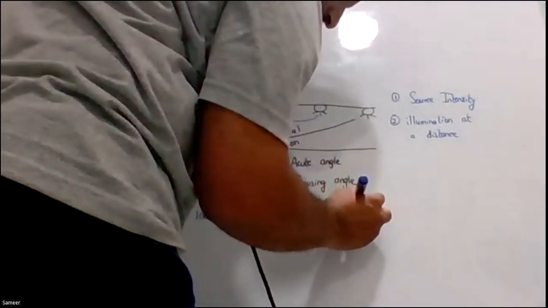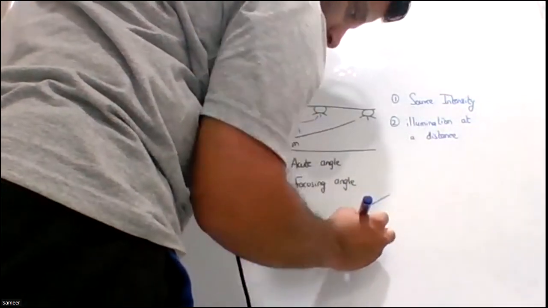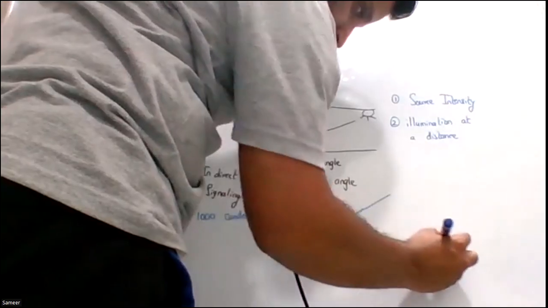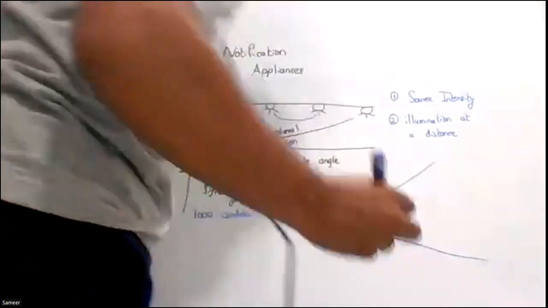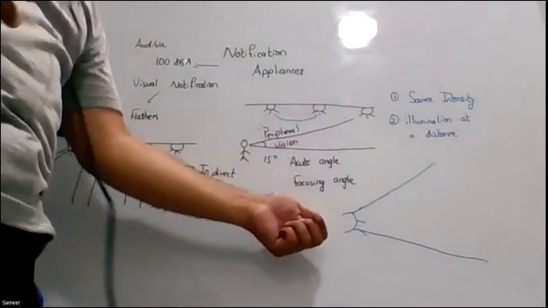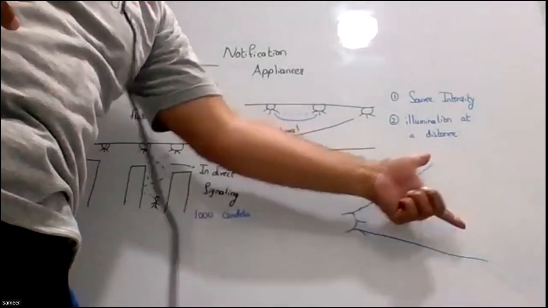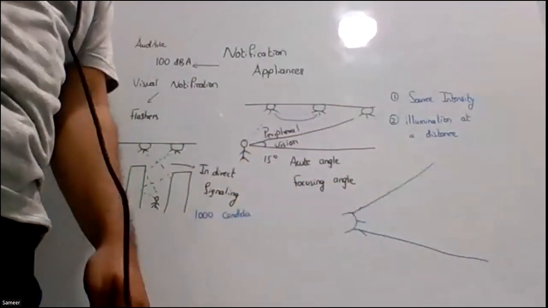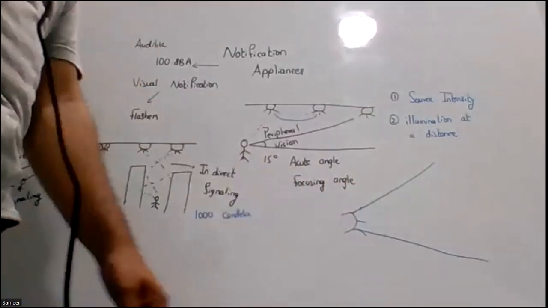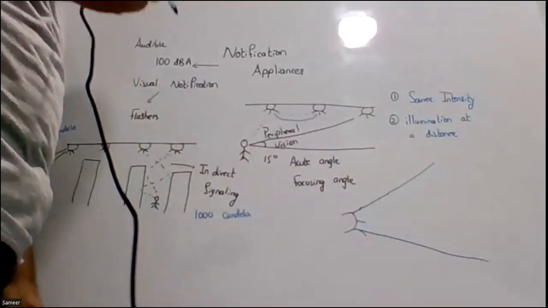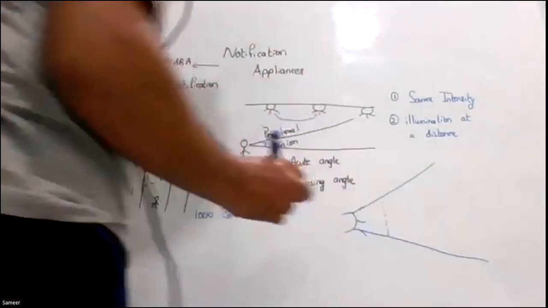The illumination will first start in a conical way, right? It will start in a conical way, and then as soon as it reaches a specific distance, it gets more and more wider. So that is what I was saying, illumination at a distance from a source. The illumination becomes more and more wider, so the intensity reduces. So let's say near the source, at a specific distance, the illumination will be reduced.